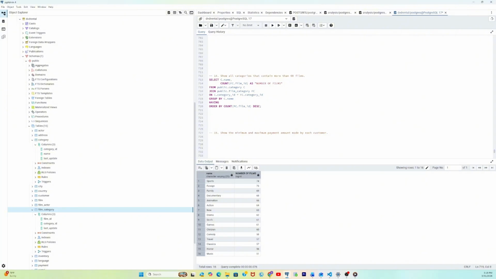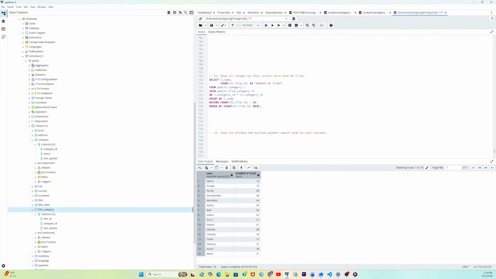Having is going to give us how many films it is that's more than 60. So we're going to do it like this: having count, boom, count, and hit it with the greater than 60.